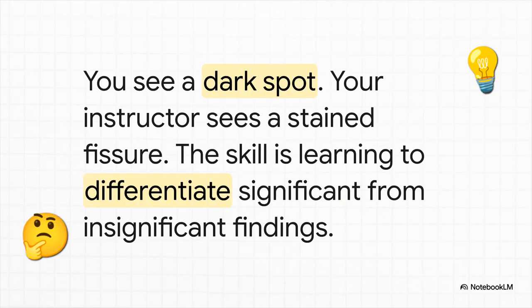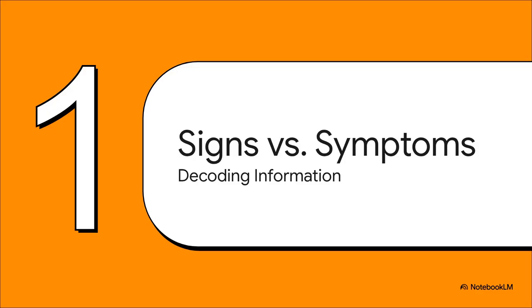You know, this is a classic moment for every single new dental student. You spot a little dark spot on a tooth, and your brain just goes into overdrive, right? Is it a cavity? Do I need to drill? What do I do next? And then your instructor just calmly leans over, takes a look, and says, oh, that's just a stained fissure. No treatment needed. The skill you're really building right now is learning how to tell the difference, what's important and what's just noise. So to start telling that difference, we have to get our language right.